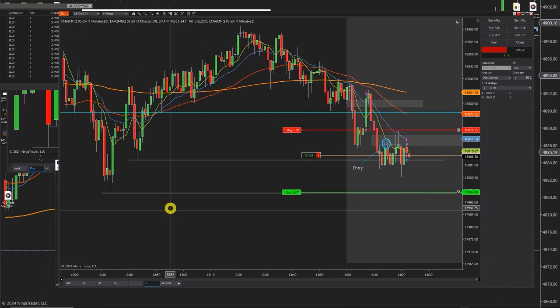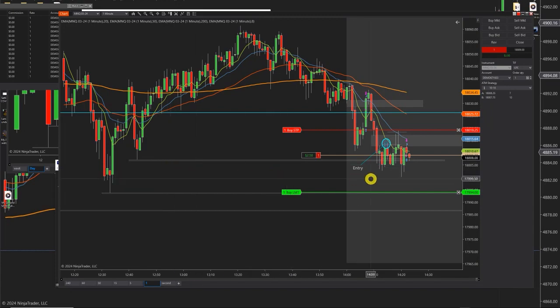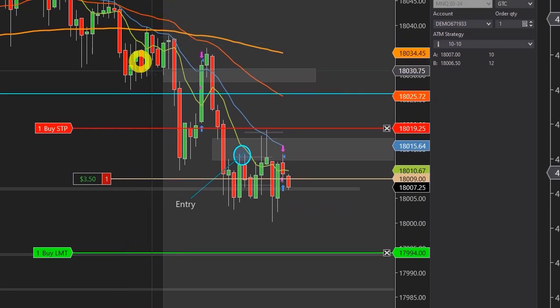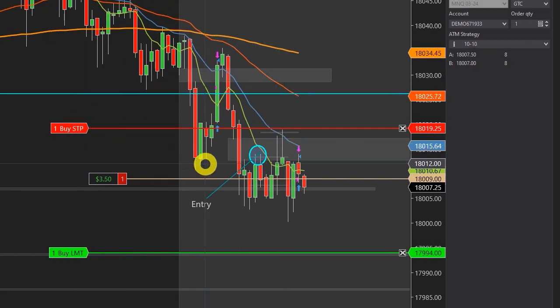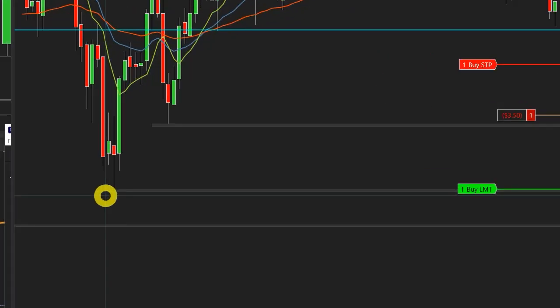So I'm looking for it to come down to this. This will be the last trade. My reasoning is the short bias still in the silver bullet time period. It looks like it's resisting this area here where the fair value gap was and where this order block had reversed. And it's tough. It can't pop its way back up through there. So hopefully it will come down here before it goes up.